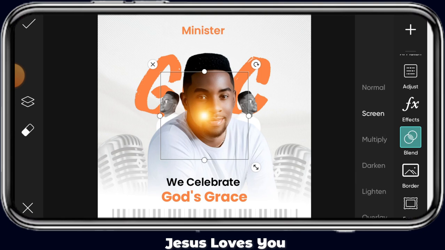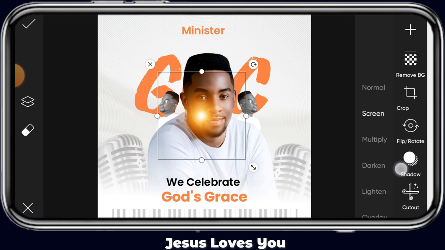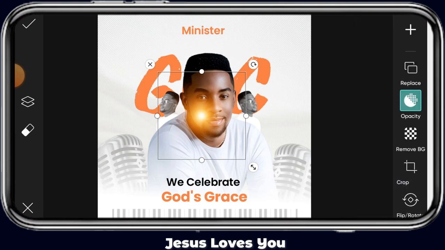So that is it. So after screen, I would love to reduce the opacity. So you click on opacity, then reduce the opacity a little bit.